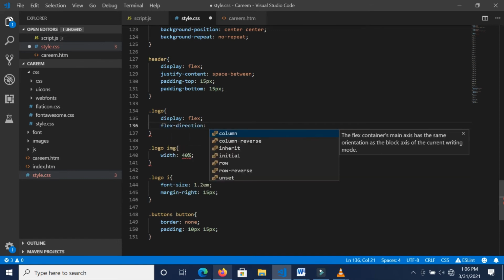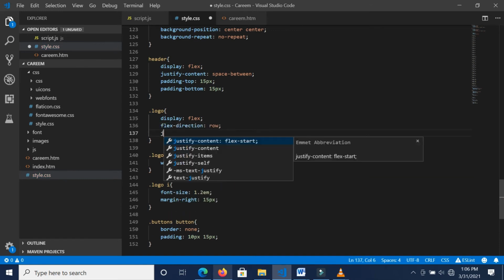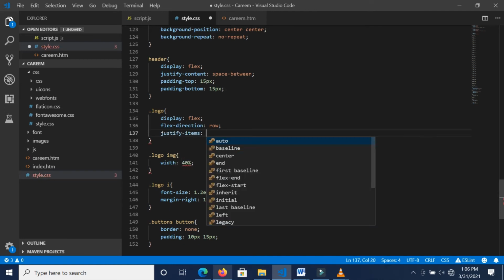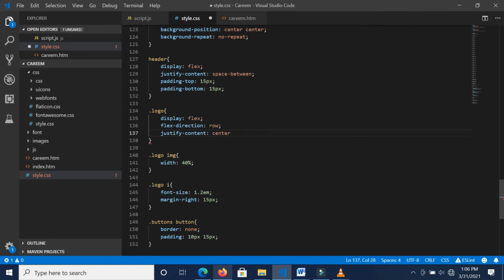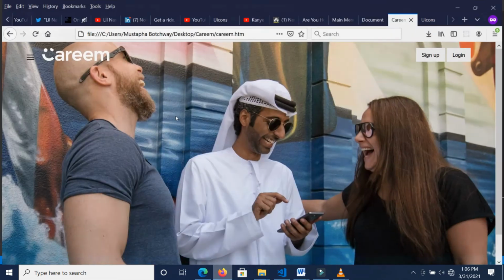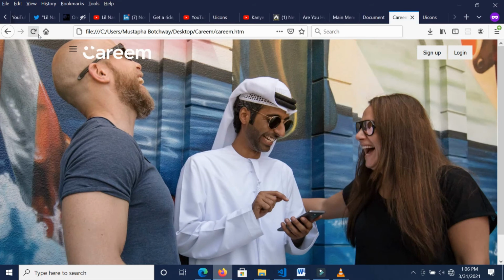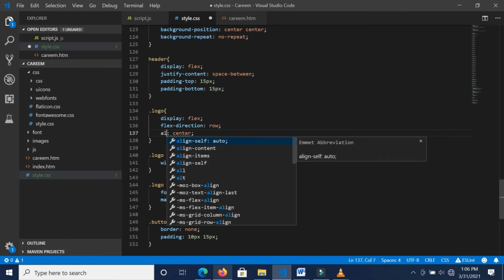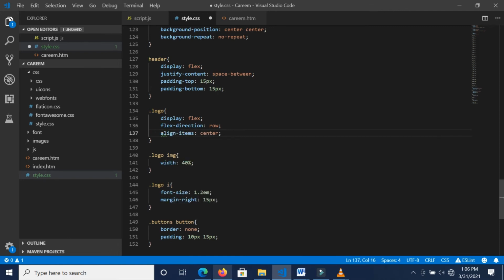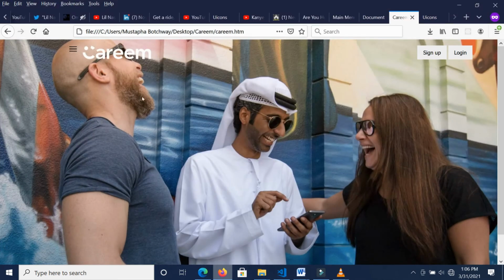Flex direction should be row, and let's justify content center. Let's refresh and see. No. So we actually do not want to justify. We actually want to align items at center. Let's refresh. There you go. So this looks good.